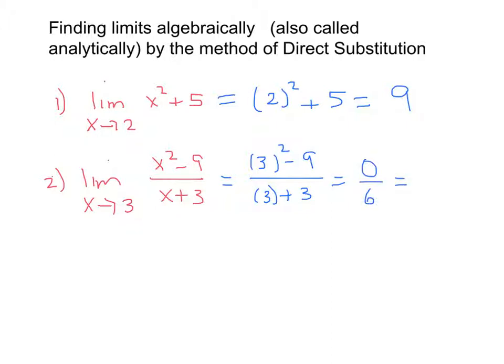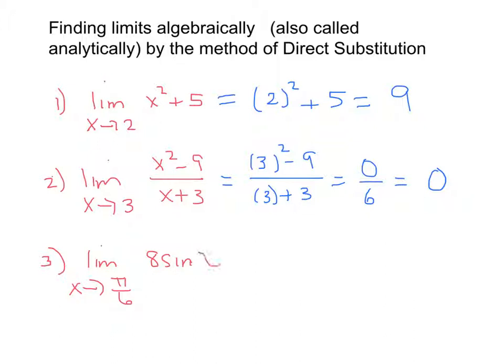Anytime I have 0 in the numerator, my solution is 0. So that limit comes out to 0. Next one I'm going to try, you're going to moan a little bit. I know you are, because I want the limit as x approaches pi over 6 of 8 times the sine of x.